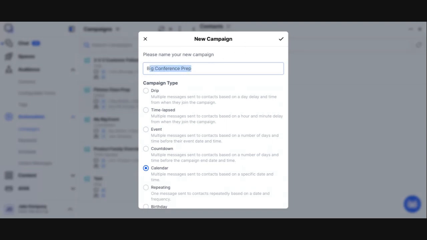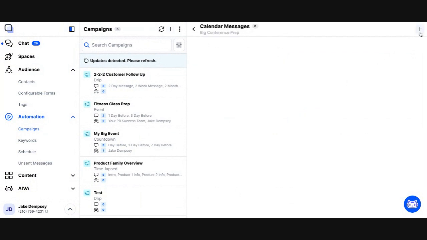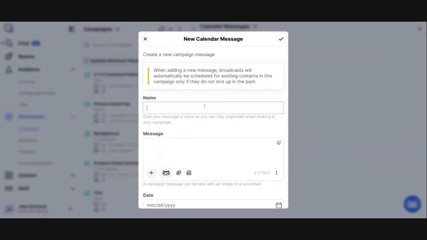So we'll create a big conference prep campaign. It'll be a calendar campaign. I'm going to go into manage the calendar campaign messages. I'm going to add one. So let's just say, for argument's sake, that there's a big conference happening August the 1st. And let's say June 15th is the last day to get your ticket to the conference.